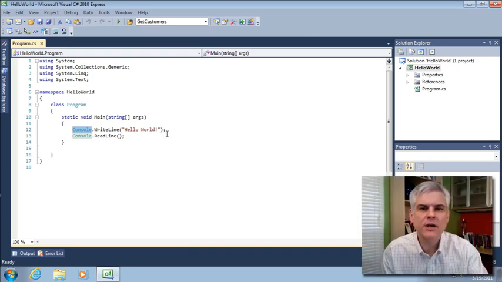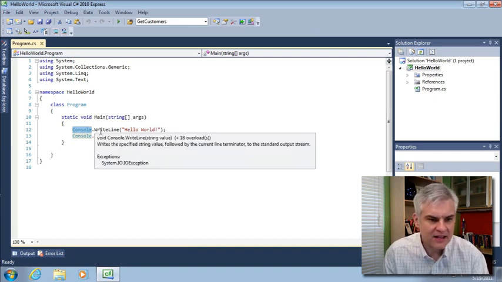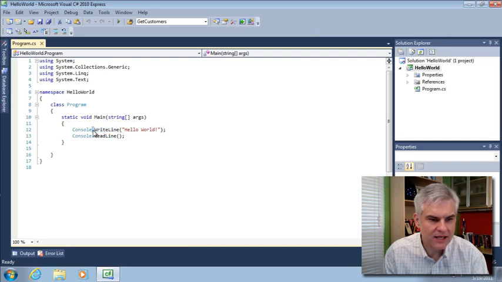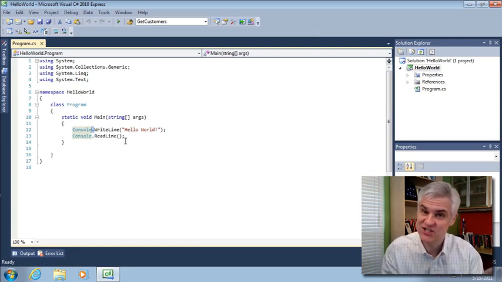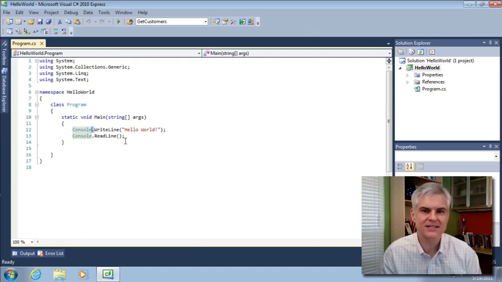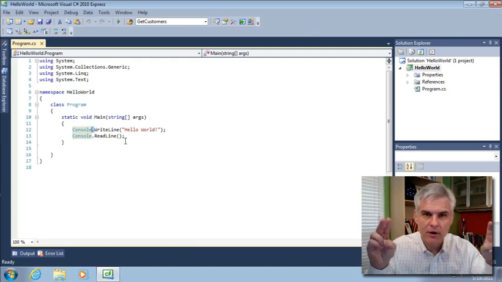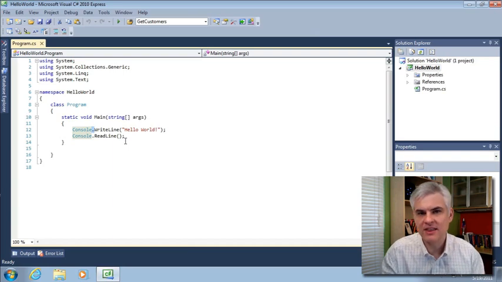So here we're borrowing code, or rather we're executing code written by somebody else, by merely referencing the class name and then the method name. And the way that we reference the method name is through this dot syntax. There's a period that's separating those two words. The period is called a member accessor. I don't expect you to memorize that just yet. In other words, we can access a member of the console class by using a period after the name of the class, then typing in the name of the member, or rather the method that we want to execute.